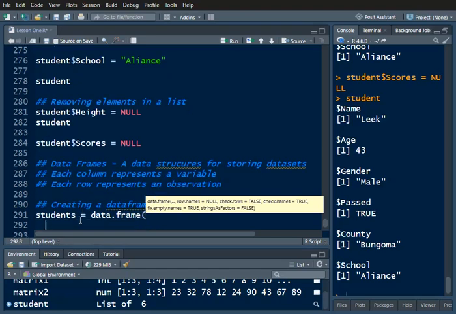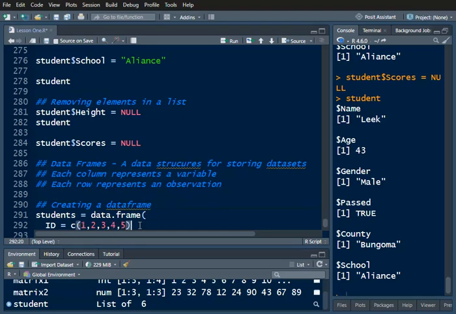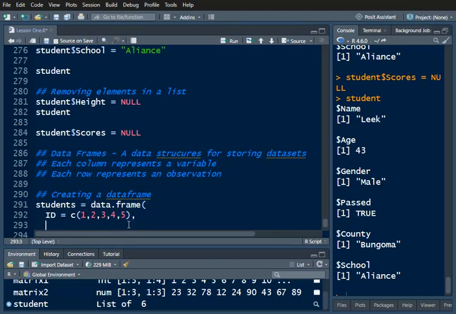In this data frame, I want us to have the first column called ID. Like I said, in a data frame, the columns are like vectors. So when I want to write a vector, I told you that we use concatenate. So ID is equal to concatenate, then let me pick randomly 1 to 5: 1, 2, 3, 4, 5. That is the first column that I want to add. Columns behave like vectors in a data frame. You can see that ID is just a vector.